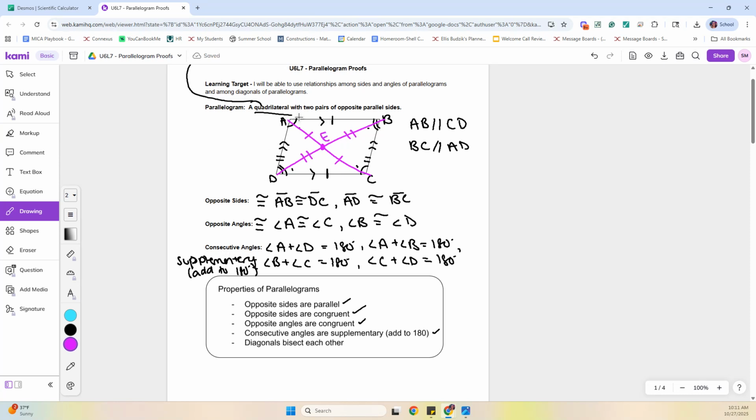So then I could say, actually, you know what? I don't want to use those because I already used 1 and 2. So I'll say this is my 3, and then this is my 4, since I already used 1 and 2 for my dashes. So then we can say AE is congruent to CE. It's a little bit more mathematical. And we could say that DE is congruent to BE because diagonals bisect each other. They cut each other in half, which means each half is equal to each other.